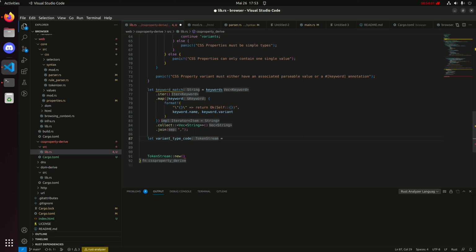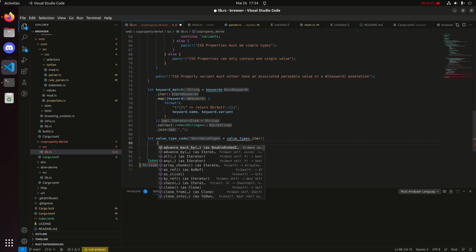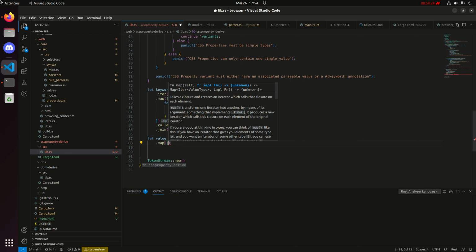It's not going to be edited that much, although we will have to expand it at some point to support more formats. Okay. Called it value types. Yeah, I'm really inconsistent here. This should also be a value type code. This is not pretty code, but it's good enough for now.